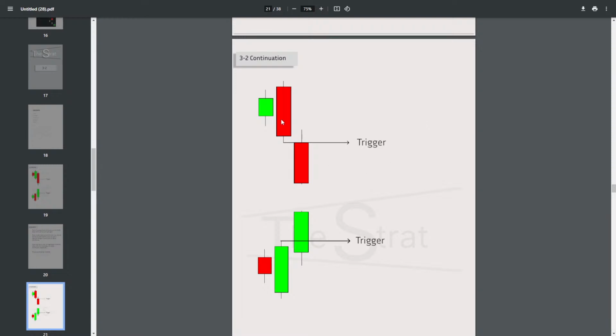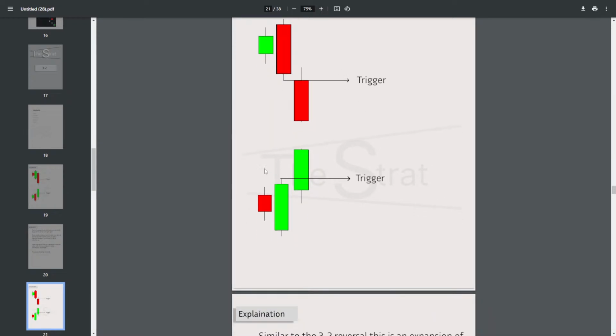So we can also have a continuation. You have a 3, and then a 2 to the downside, confirming the direction of that 3. Similarly, it should just go instantly. At worst, we'd be putting our stops at the high of this, just to give you some reference there. And at best, we'd use the spread plus a couple pennies above that. So very small risk.